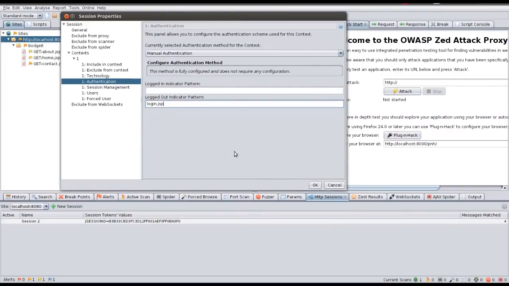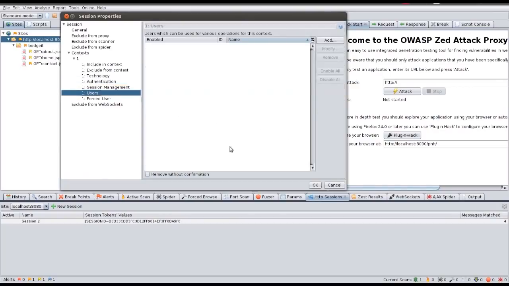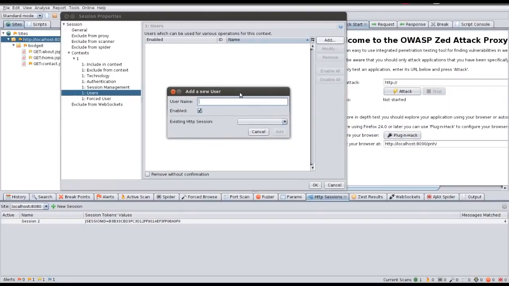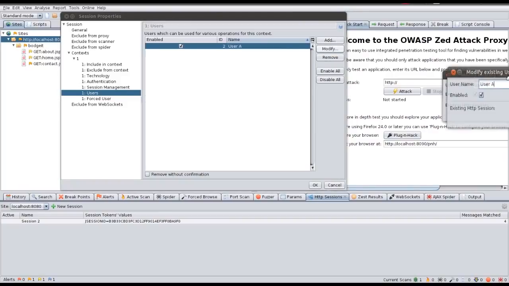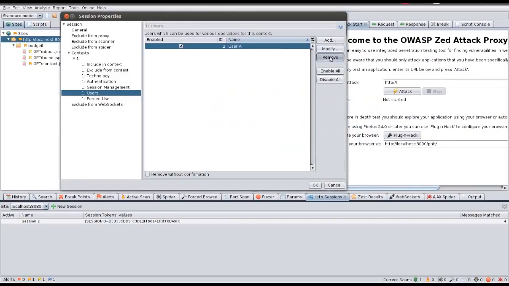So to define users, we would move to the users panel, and here we are able to add new users. Sorry, the window was created sideways. So we can define a user here, and then this is the manual authentication. So as I was saying, you are able to select a particular session from here and just click OK, and you have it here, and then you can modify the user or remove it and so on.